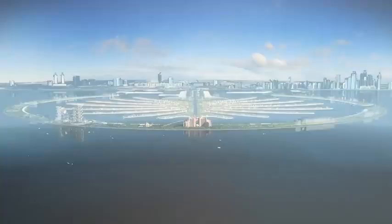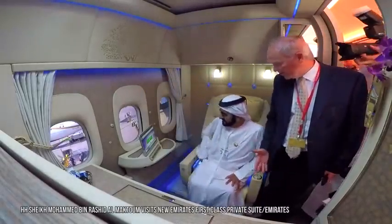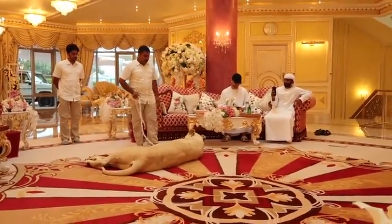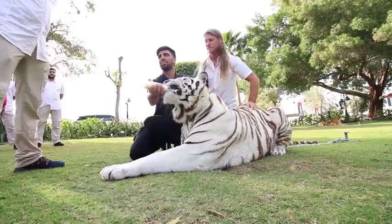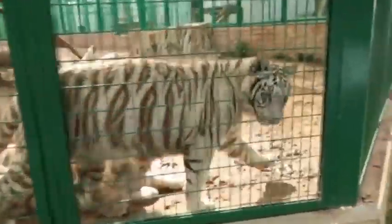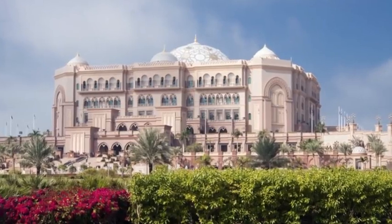You might look at the Royal Atlantis residences and think that's fit for a king — well, not quite, because the royal family of Dubai actually has a real estate portfolio of their own. Let us take you on a virtual tour of this stunning royal palace owned by Shaika Fatima, the sister of His Highness Sheikh Mohammed bin Rashid al-Maktoum, ruler of Dubai. Spectacular Italian marble floors cover the interior, with an abundance of light and open space. What sets this palace apart isn't just its build or features — Shaika Fatima lives with tigers, monkeys, and more exotic animals, because this palace doubles as a research center where Fatima actively contributes to the conservation of endangered species. While it's not advertised exactly how much this place costs, tens of millions seems about right.